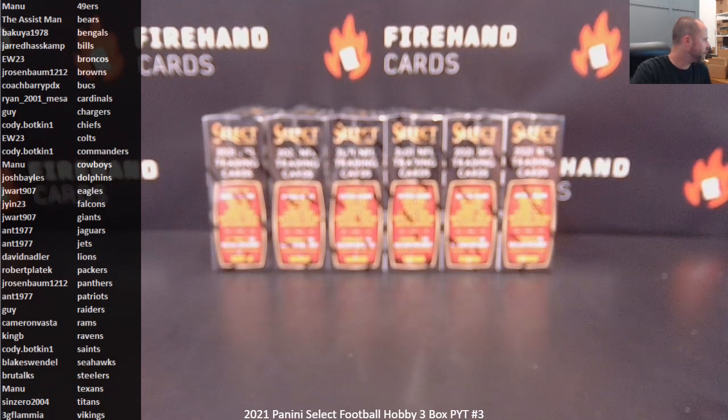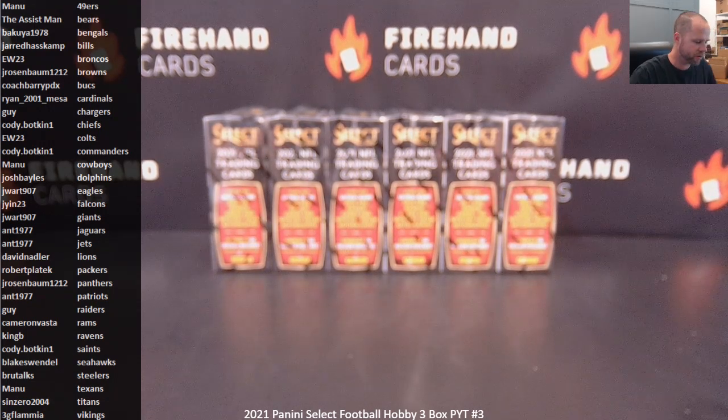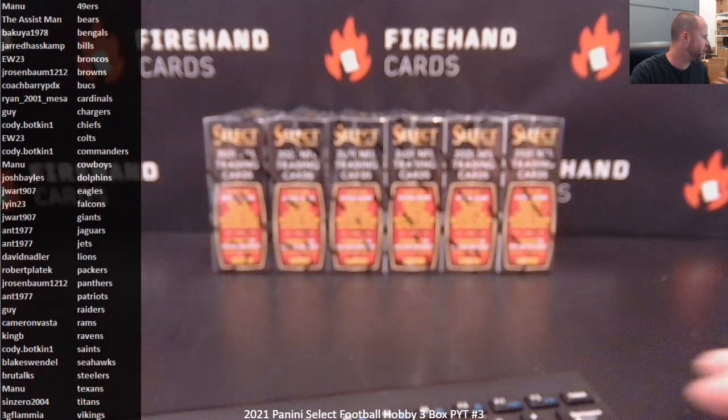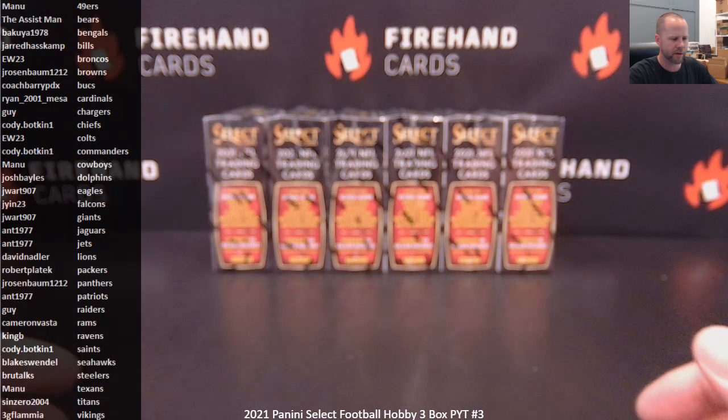Alright, good luck everybody. We're on to PYT number 3, a 3 box 2021 Select Football Hobby Edition. This break again qualifies for the NFL Shield Bounty, which puts that bounty up to $1,300. You get a full-size NFL Shield in this break, and you also win $1,300 in Firehand Store credit.